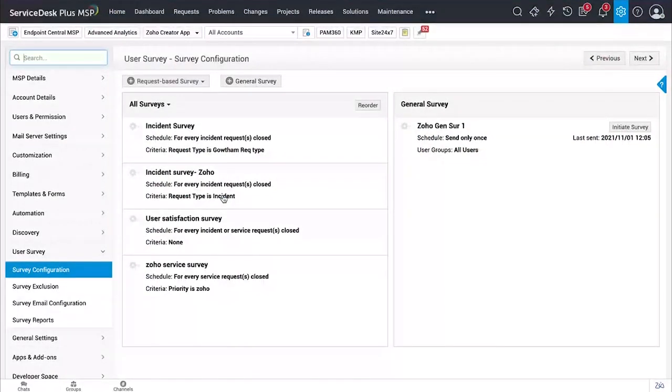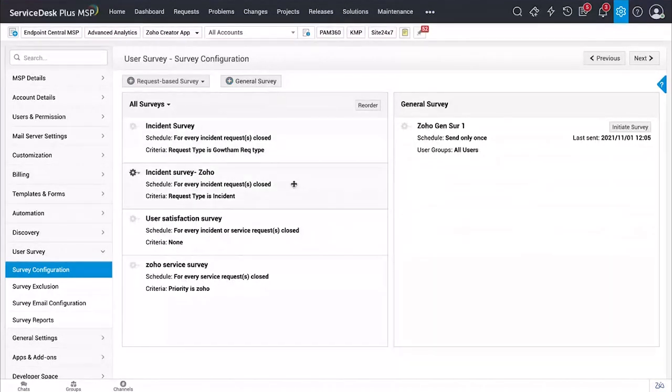Now, in ServiceDesk Plus MSP, we have categorized the surveys in two options. There could be a survey called request-based survey, which is only applicable for incident, service request, or both, right? Beyond that, you can also choose to create a general survey.